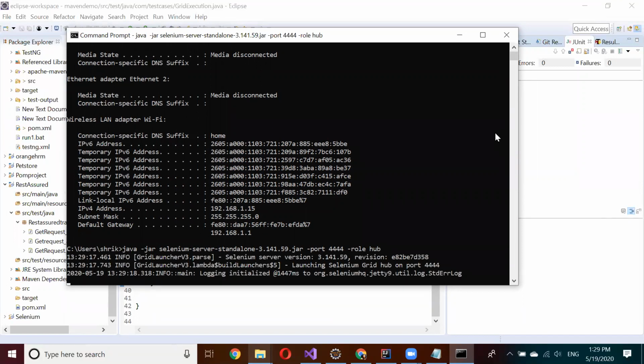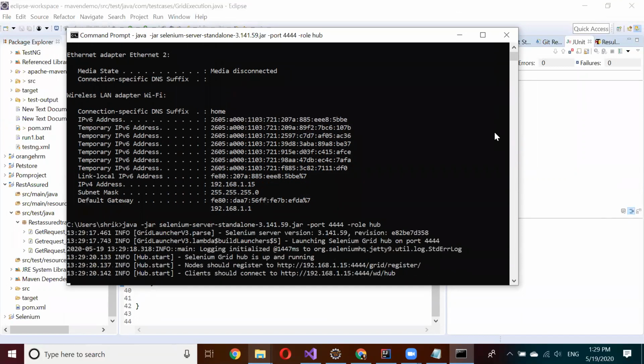See, now you can see, right, it's launching Selenium Grid hub on the port number, and on the last third line you can see that Selenium Grid hub is up and running. So now the Selenium hub is started. Okay, and it's running. Now what you should do is go to machine B now. Can you go to the machine?